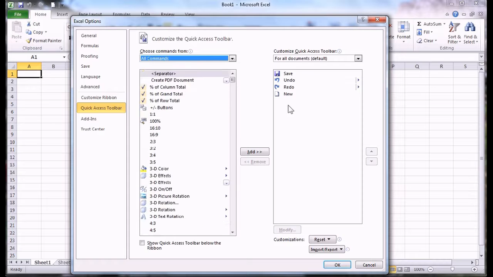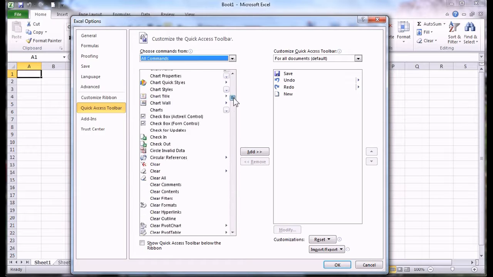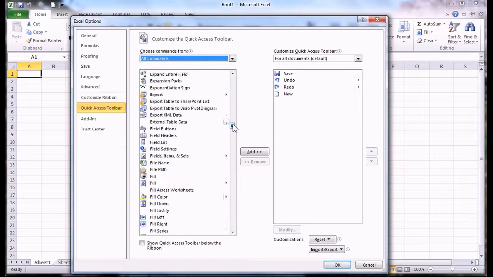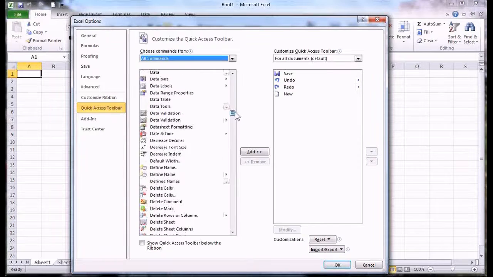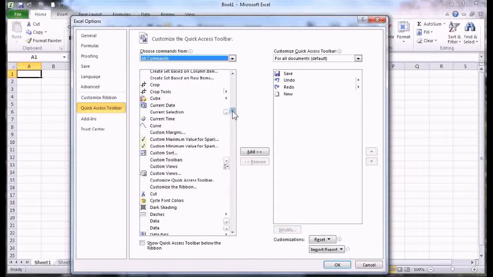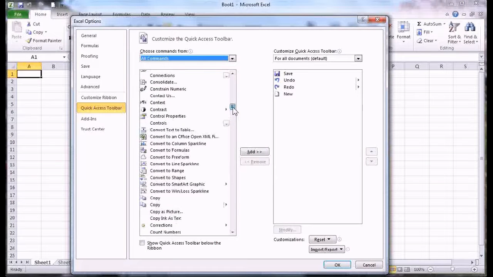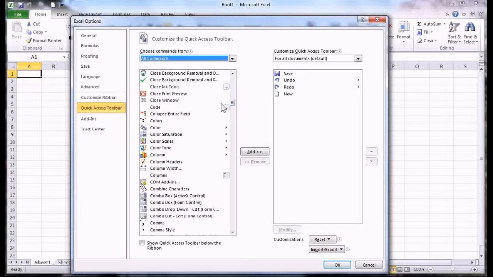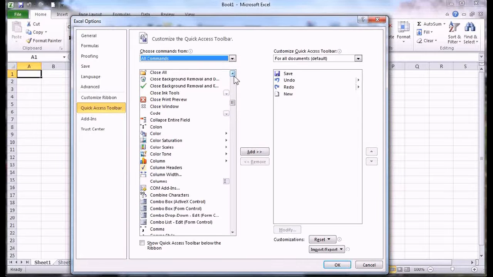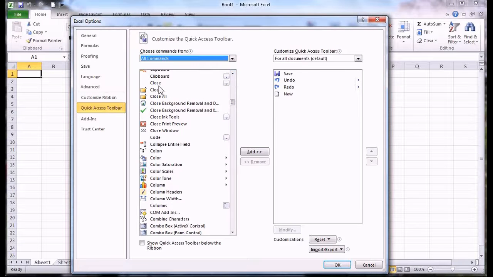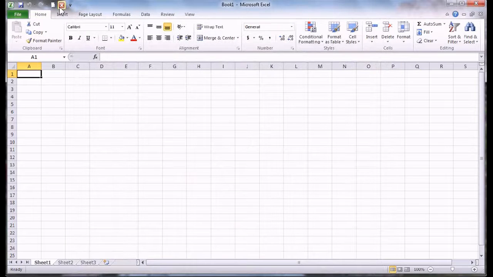So I'm going to go ahead and add new. If you want, feel free to add it with me if you'd like. I'm going to go down to maybe close. I think I'll probably be using that a lot. So I'm going to just scroll through here and see if I can find my close button. And there's actually a whole bunch of closes. I'm just going to choose my basic close here, and I add it by just clicking on this middle button. You'll see it'll go to the right when I click OK. You'll notice I got my close button in my quick access toolbar.